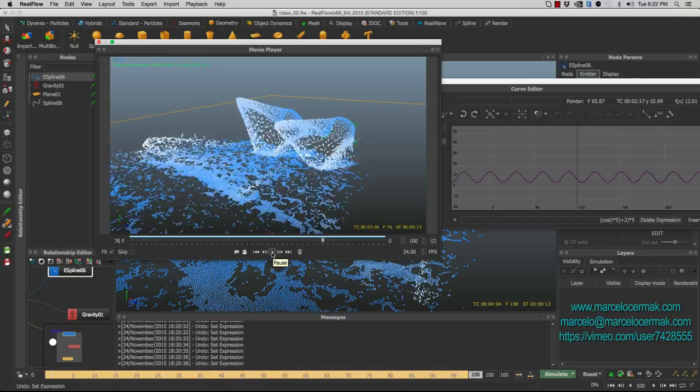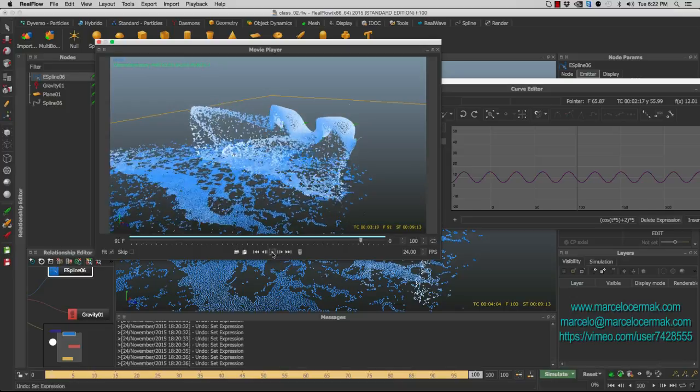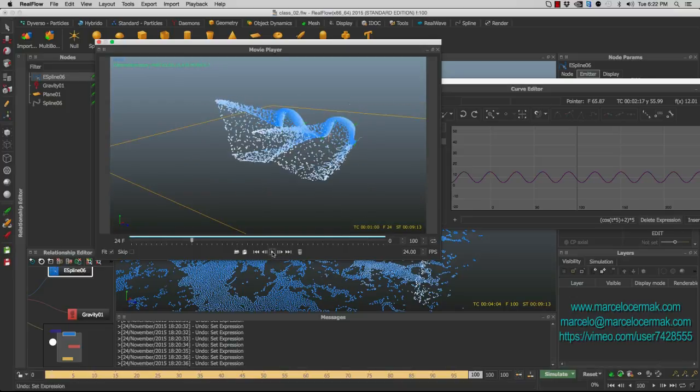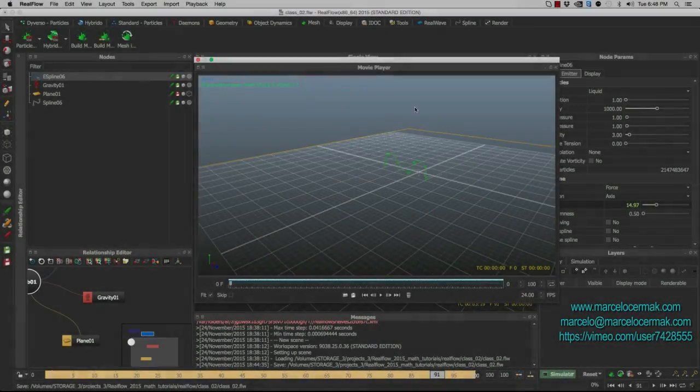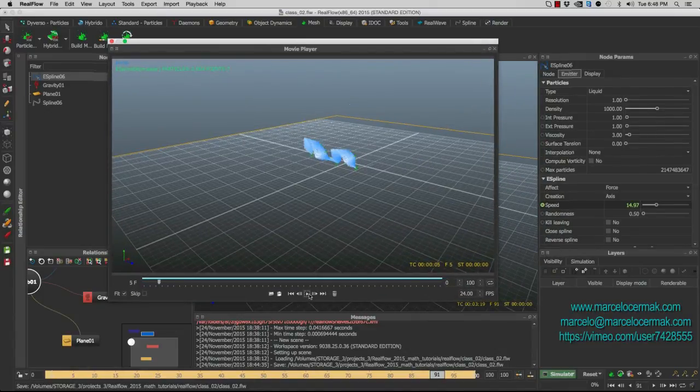All right. So now I'm going to make some changes in this curve. I'm going to simulate it again, and then I'll talk back to you and see how those changes happen. I'll be right back. So now let me show you what happened. Let's play back this. All right.